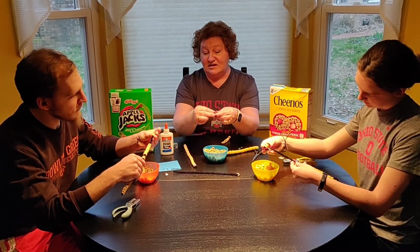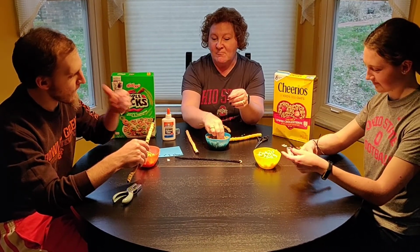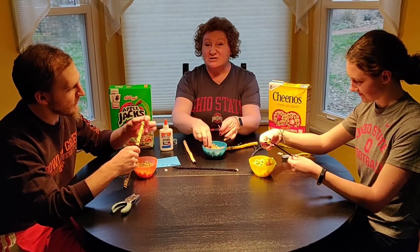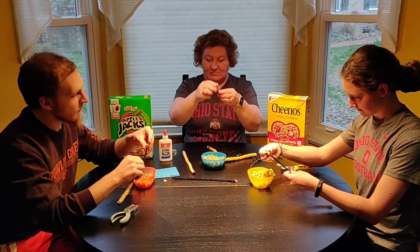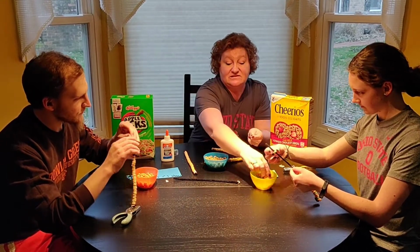And the fun thing about making cereal caterpillars is while you're making them, you can eat them too. Make sure you wash your hands first, okay? It's very, very important. We've all washed our hands before we sat down at the table to make ours. So keep stringing them if you want to. You can mix it up and you can put different cereal on there.